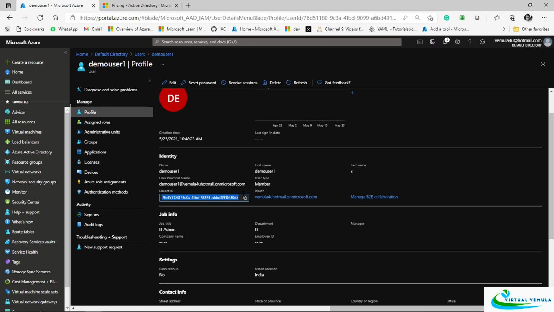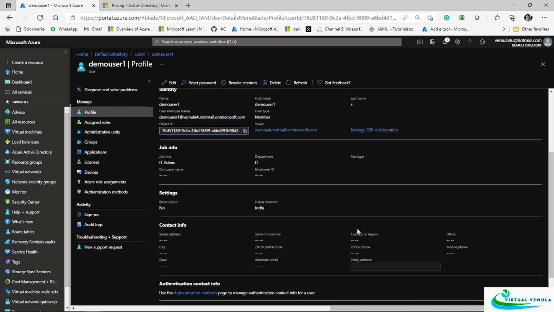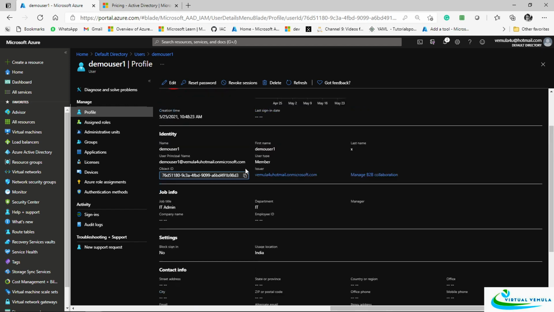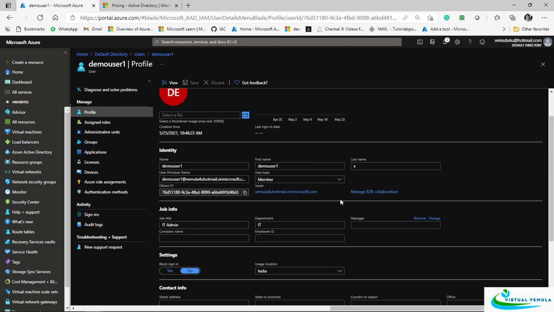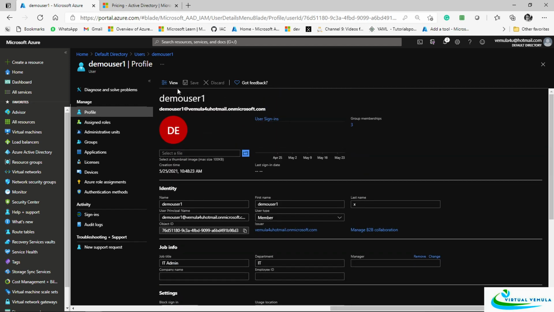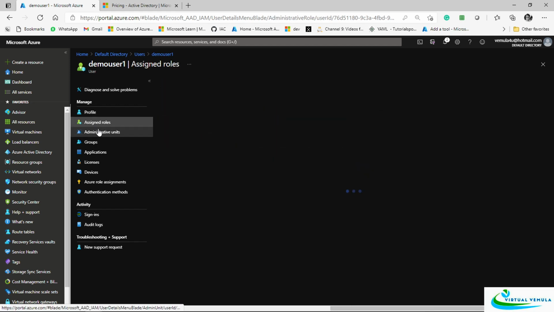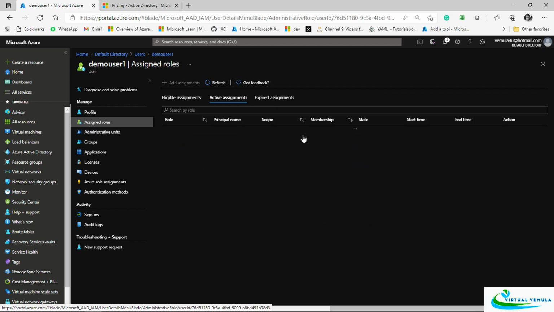You can pick the object ID of the user from here. And the other parameters that you passed, of course you can always go back and edit these values, isn't it?